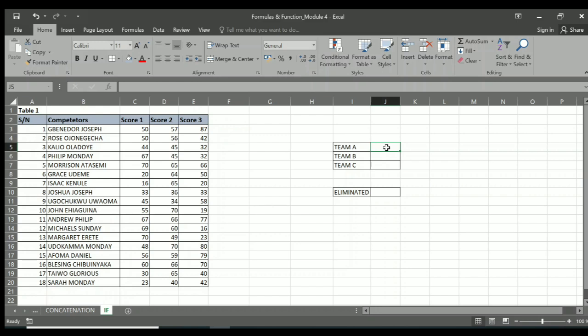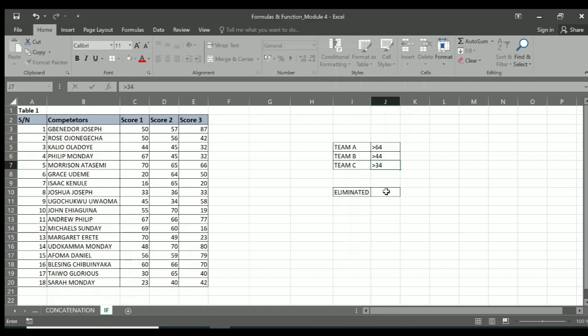Let's assume for you to be in team A, your score must be greater than 64. For you to be in team B, your score must be greater than 44. For you to be in team C, your score must be greater than 34.